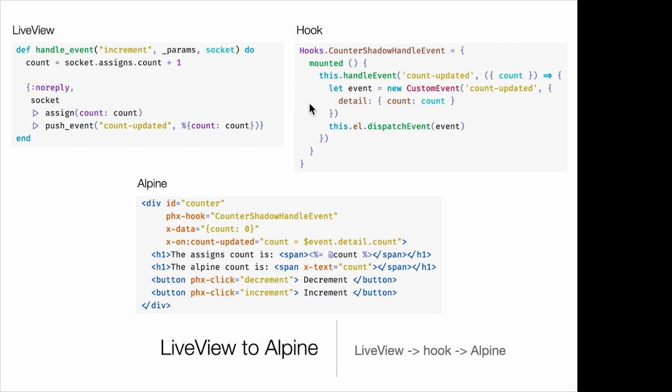In our hook code, in mounted, we can register an event handler for that event, and we are going to turn around and create a custom event that we will dispatch, and that event will be picked up by our Alpine code. So here we have a count updated event handler. That's what we called our custom event. And within here, we can access the data within the event itself.